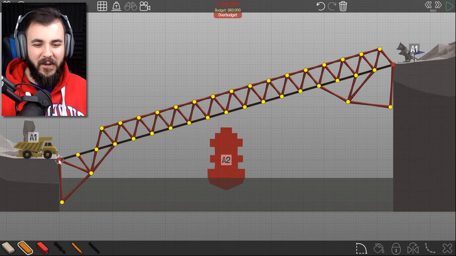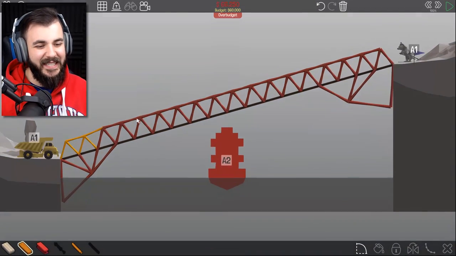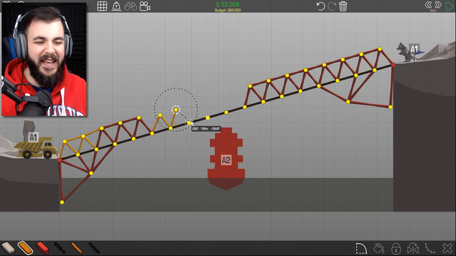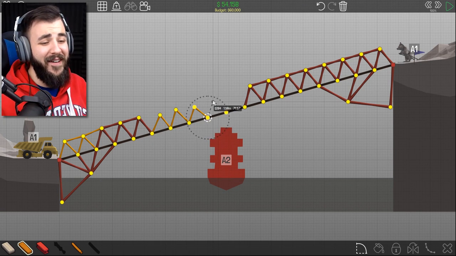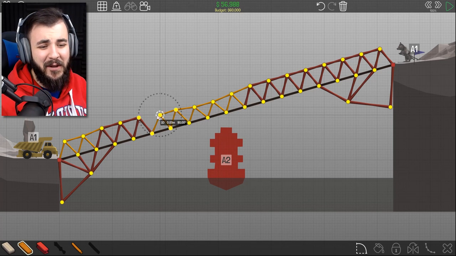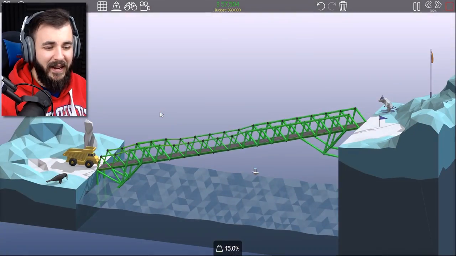Can we drop some weight over here or what? Does that help at all? No. How about if we just place a little bit of wood pieces through here? Does that help whatsoever in the mix of this terrible level? I hate it. I hate it so bad. It's just too hard for a simple man like myself.